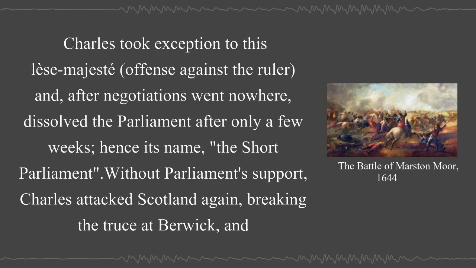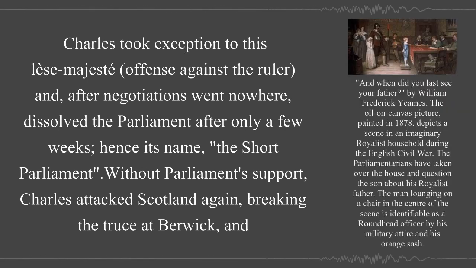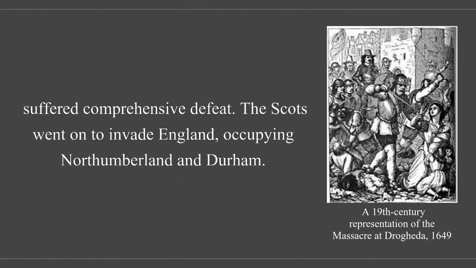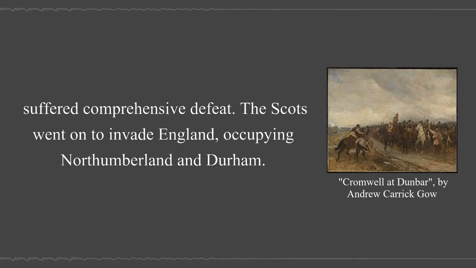Charles took exception to this lèse-majesté offense against the ruler, and after negotiations went nowhere, dissolved the Parliament after only a few weeks. Hence its name, the Short Parliament. Without Parliament's support, Charles attacked Scotland again, breaking the truce at Berwick, and suffered comprehensive defeat. The Scots went on to invade England, occupying Northumberland and Durham.